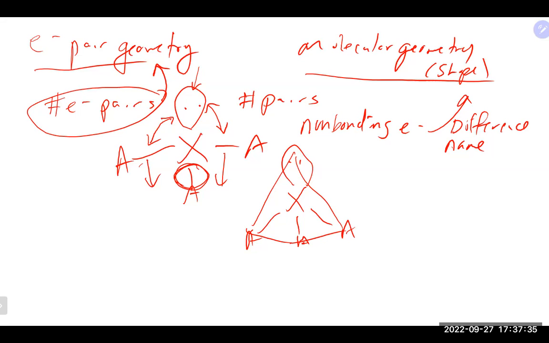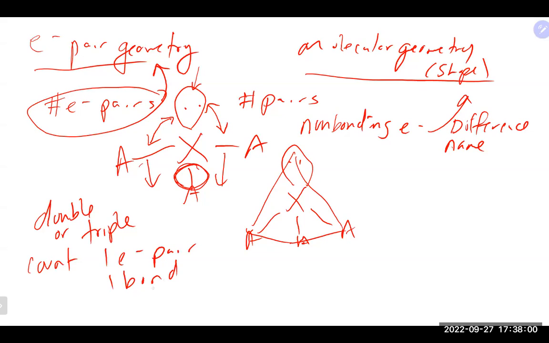We also saw perhaps some new geometries for a lot of you, which go with the expanded octets. So we have 5 electron pairs around the central atom, or 6 electron pairs around the central atom. Remember that when you're doing geometry, if you have a double bond or a triple bond, we count it as only 1 electron pair and 1 bond. That's a really major thing to keep in mind as you do geometry, and really only geometry: 1 electron pair, 1 bond. They're effectively moving as a unit, and that's how they are treated when we do geometry.